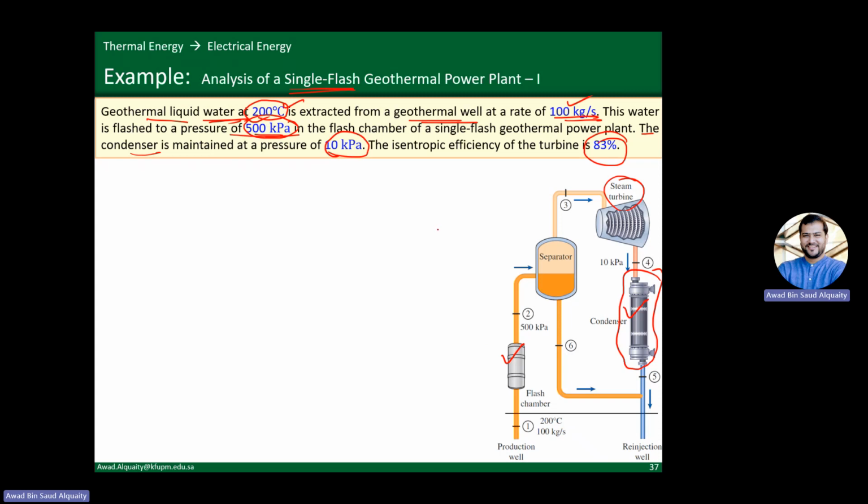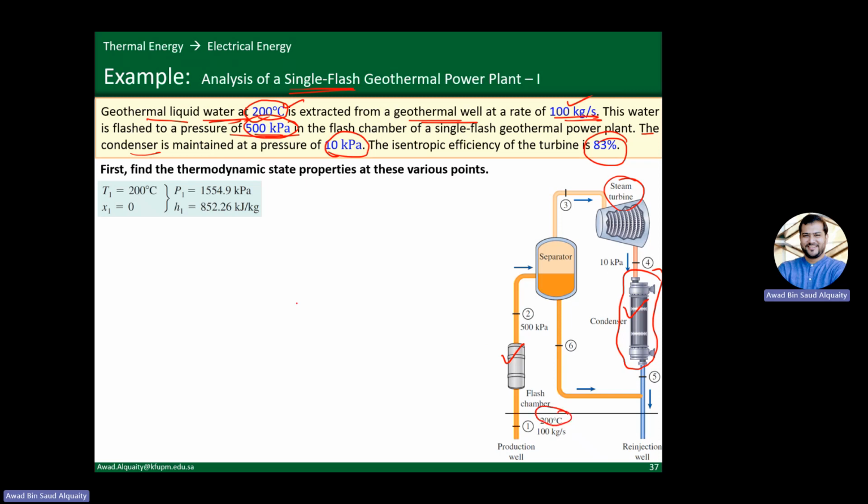the relevant thermodynamic properties. Let's start with state one. For state one, we know the temperature is 200 degrees Celsius and we know it's in liquid state. From our knowledge of basic thermodynamics, if we're dealing with a compressed liquid, then we can approximate its properties by knowing its temperature. So the enthalpy of compressed liquid at state one is approximately equal to the enthalpy of saturated liquid at the same temperature, at 200 degrees Celsius. We know the temperature and that's more than enough.